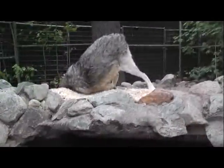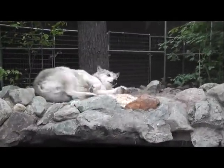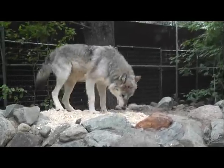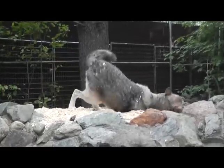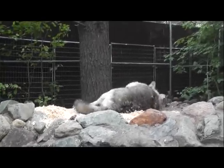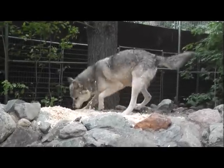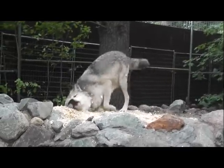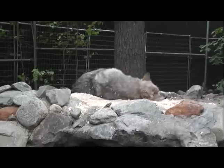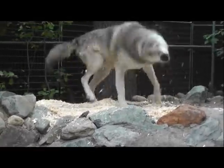Grizzer got wood chips as well, and you can either urine mark or scent roll on them — it's a different smell, and they like it. This is Grizzer in a scent rolling posture on top of his den. His camera and Shadow and Malik's camera were not affected by the power surge. They're hosted in the wolf lab on a completely different system, so their cameras survived the storm, whereas the main exhibit had some issues. It's nice to get Grizzer back on the webcam.